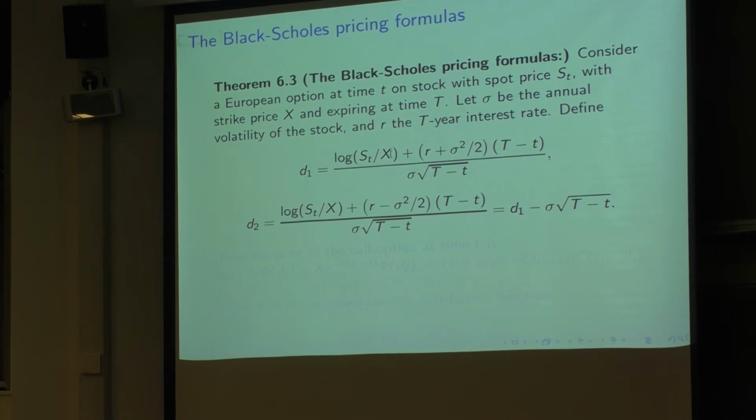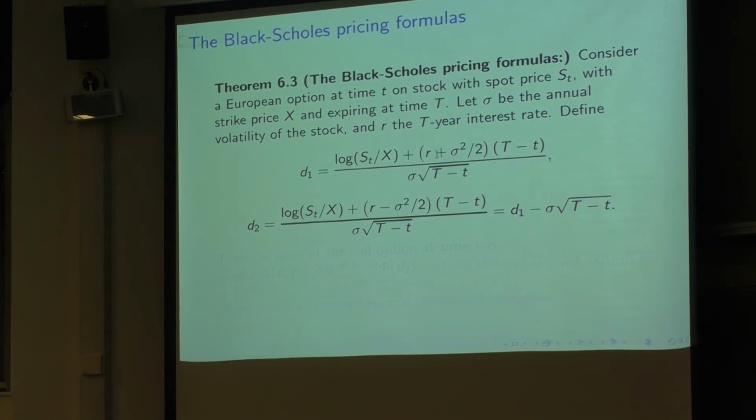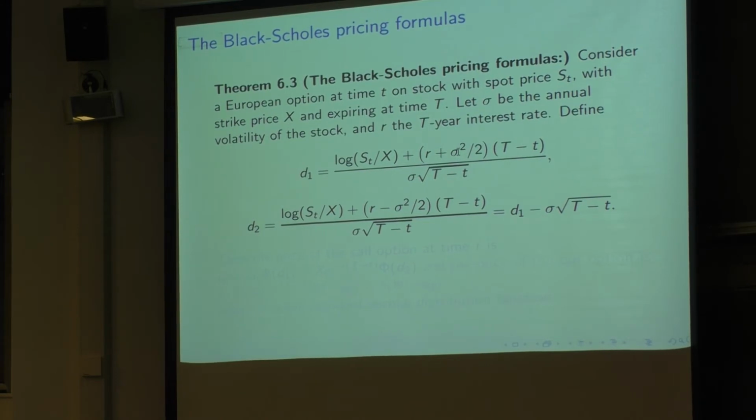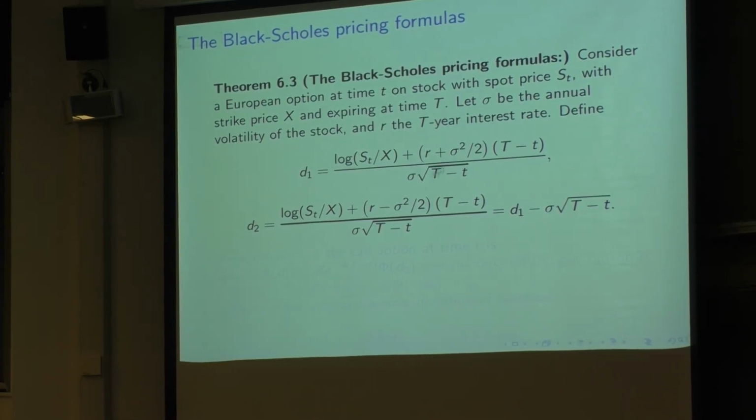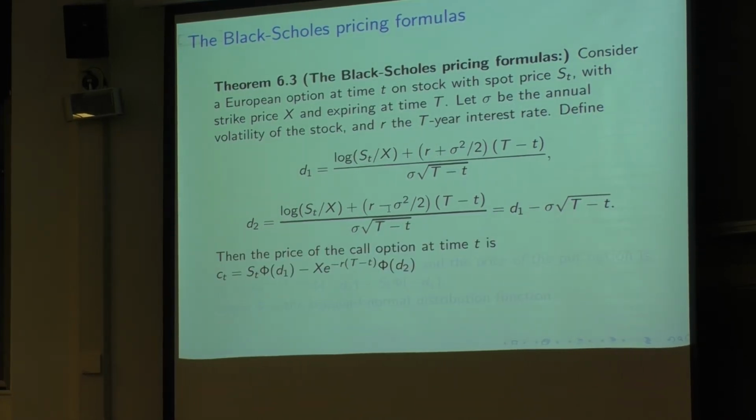And I observe the strike price of these options, and the interest rate, which we're assuming is always the same and equal to r, and the volatility of the underlying asset, which we're calling sigma. And we can compute this number d1, and we can compute this other number d2, which is exactly like the previous one, only there's a minus sign here. That's the only difference. Now, do you want to know the price at time t of a European call option expiring at time T with strike price X?